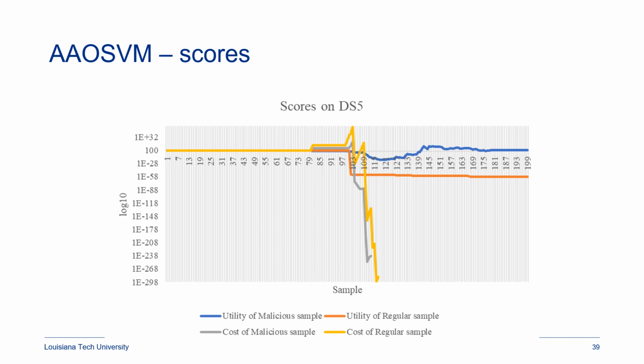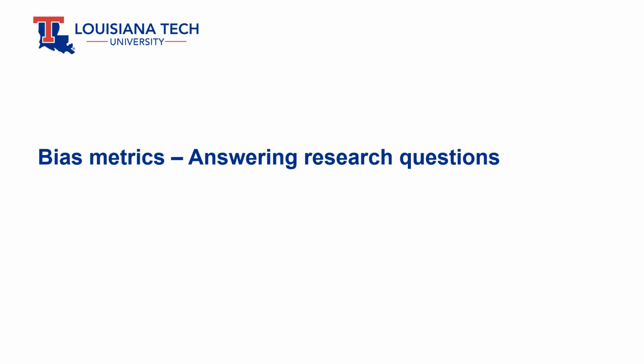It was already foreseen that once a score reaches zero, it has no way of coming back, i.e., it will stay at zero until the classifier is reset. We thought that using hyperbolic tangent as the update function, the scores would go up and down and either settle at zero or around some value, as the error fluctuates and gradually goes to a minimum. However, we did not foresee the number of samples that were needed for each score to reach zero, nor that it would happen with the error still high. Now we will see the result of the bias metrics and use them to answer the research questions.